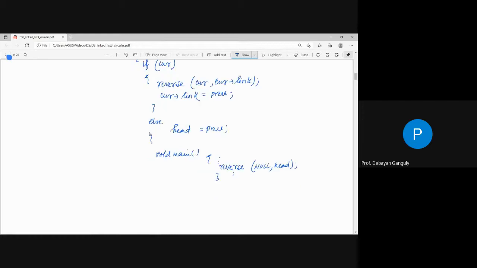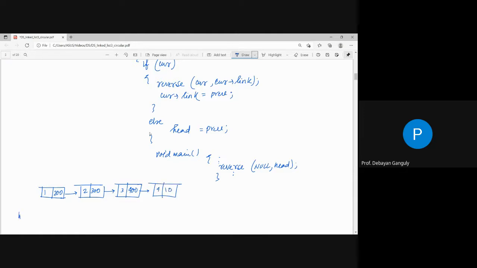So if I am considering this linked list as an example, say this is 101, this is 200, this is 2, 300, that is 3, 400, that is 4, null.